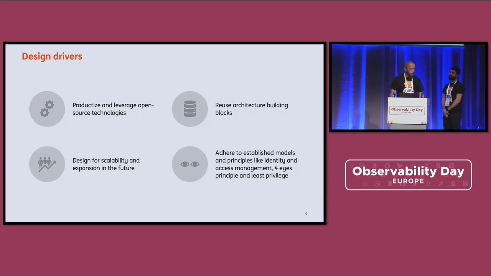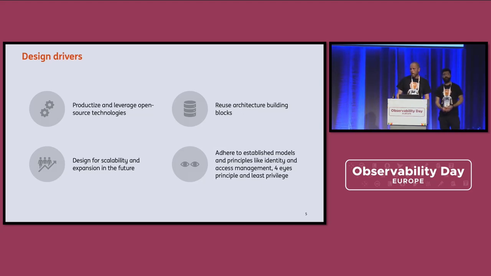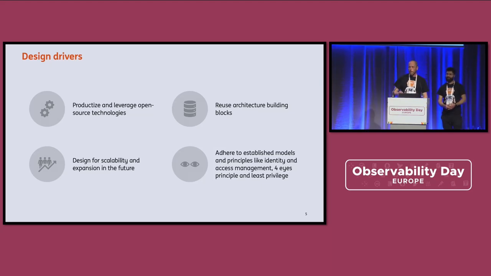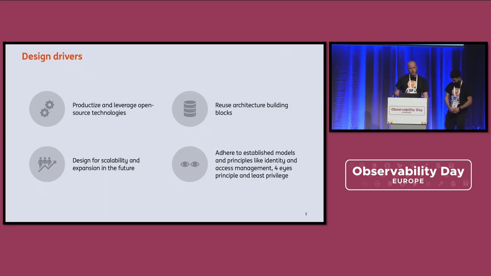When we talk about design drivers, everybody knows about scalability. But the thing I really want to highlight is the architecture of building blocks, because in an enterprise — and even more so in a bank — there's risk and compliance. On our floor you hear things like risk appetite, risk controls, control statements, and risk scores. So if you design a system within a bank, you have basically a choice: reuse the architectural building blocks where the risk is managed for you by a different team, or roll your own. It's a trade-off between the best technical solution and the best solution for the bank, considering the effort required to support your system.